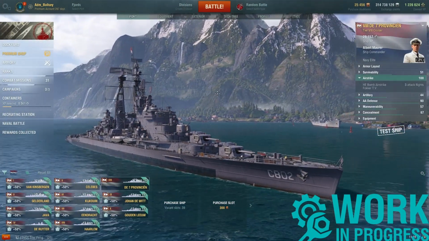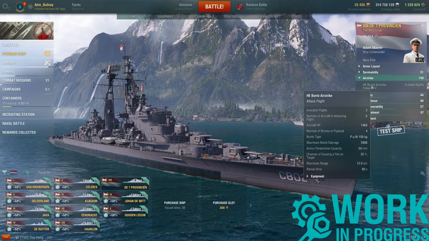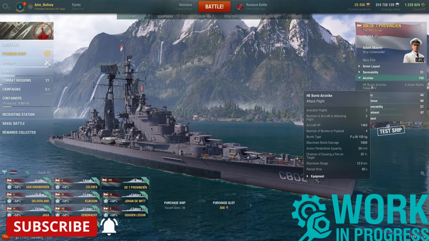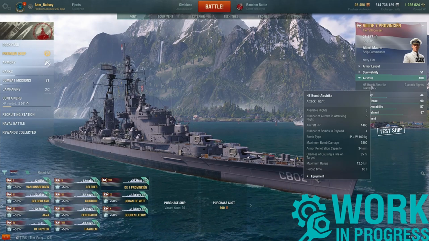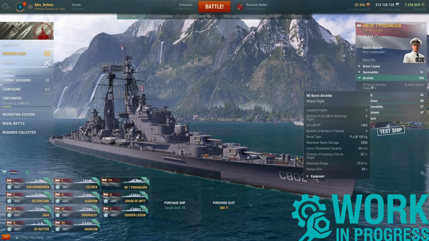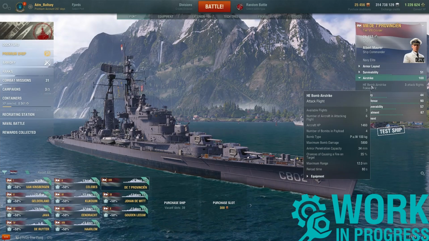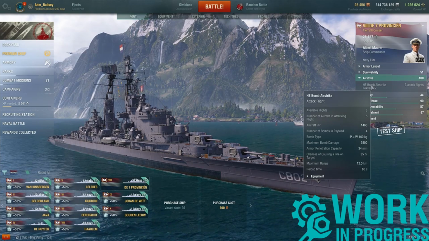The Zeven Provinciën gets access to the airstrike consumable, 3 available flights, 6 aircraft per attacking flight, each capable of dropping 4 bombs. That's 24 bombs per attack flight, each capable of a max damage of 5800, 34mm of armor penetration, and a 35% chance of setting the target on fire. A max firing range of 12.0 kilometers and a reload time of 80 seconds. So the max range here is 12 kilometers.